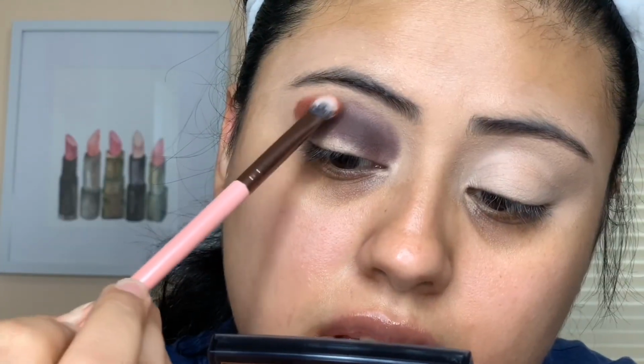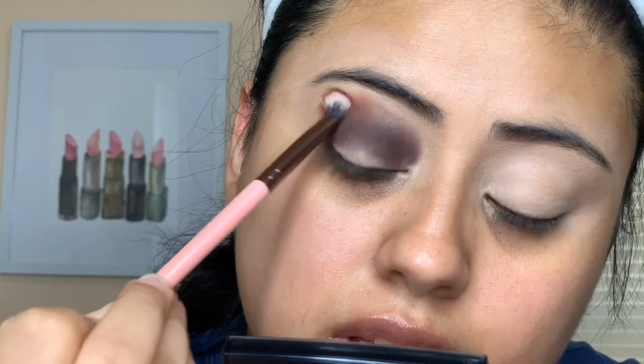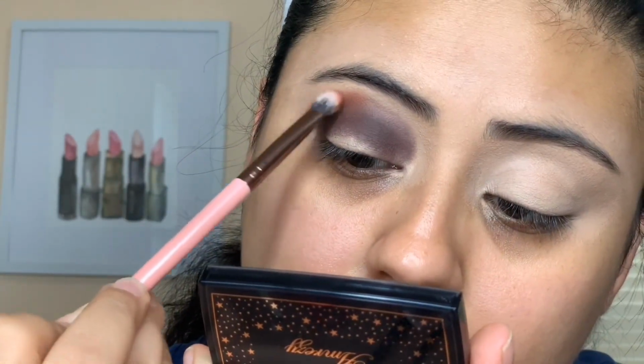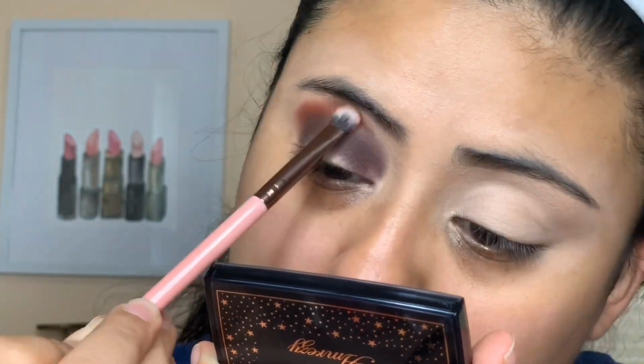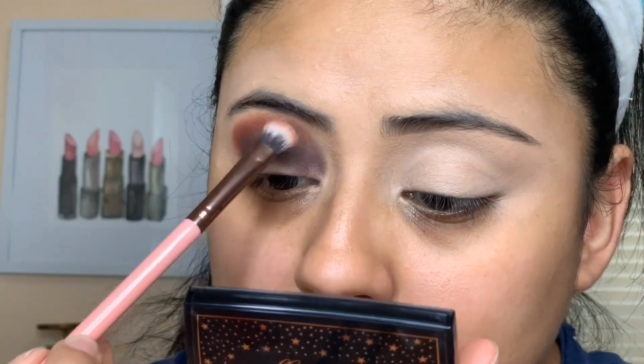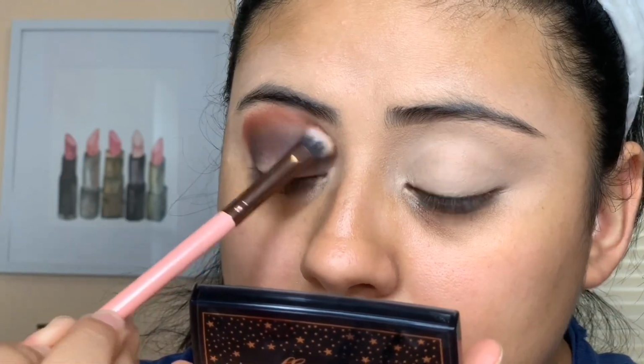Back into that same palette, which is the Dream Street palette, I'm going to go into the shade Potion. I'm just gonna tap it alongside, just like that. Going back into that brown shade, just blend it up.